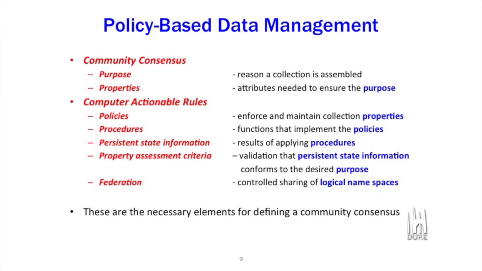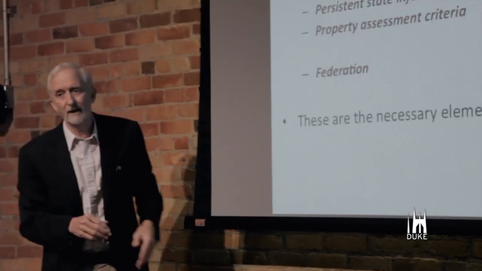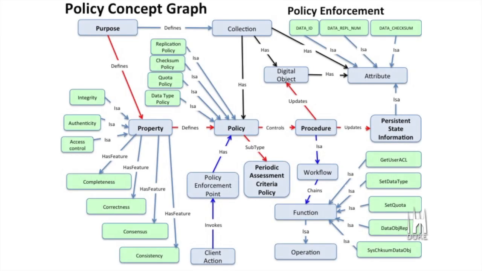When I run the procedure, I generate persistent state information, which I've got to manage and store. So if I make a replica, somewhere I have to store where the replica was put. And then I can write policies that go in and look at either the state information or audit trails or the actual data to verify that a required property was maintained. So I can do an end-to-end environment. I can specify what I want the system to do, and then I can check if the system actually did it. And then we federate these environments. So independent data grids can talk to each other and control how they want to interact. So you have interactions of the users with the collection and interactions between the collections that can be controlled.